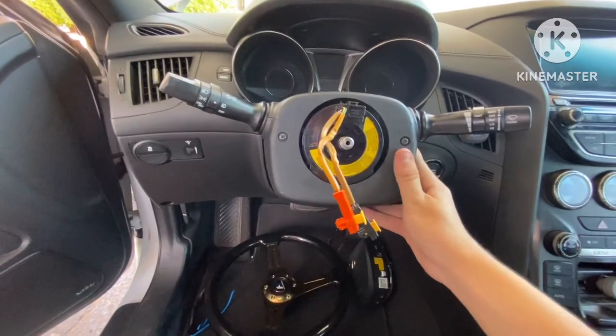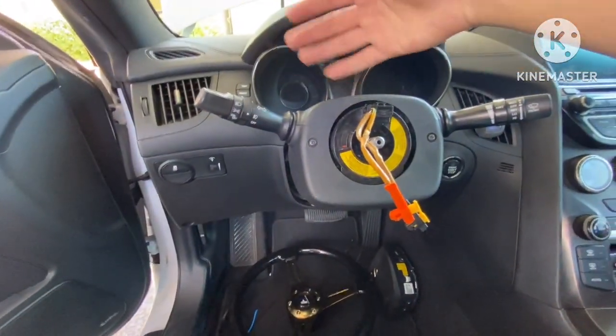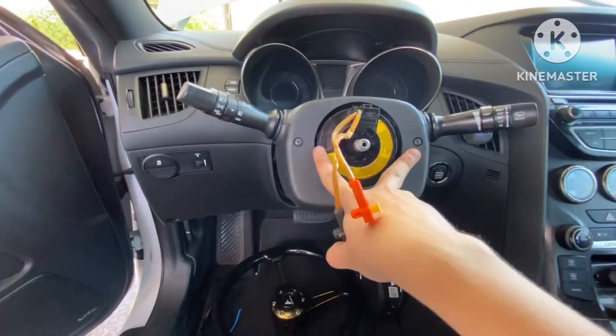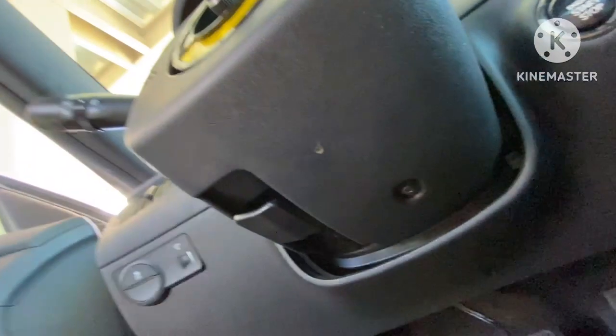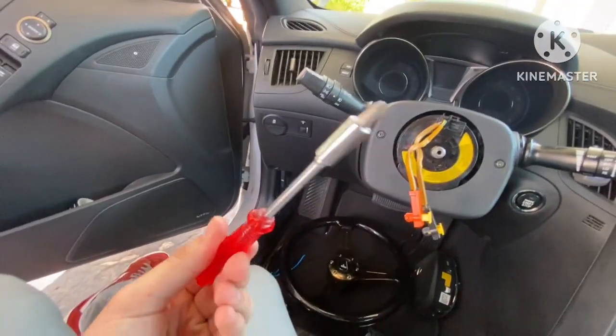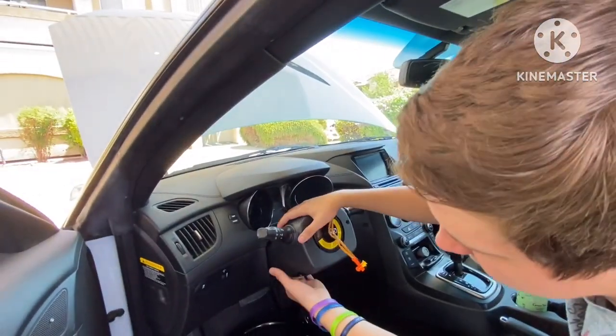Next part is that we got to get this plastic off. Make sure you keep everything with it, because we're obviously gonna have to put this part back together. There are going to be 3 different bolts: the 2 that are right up here, and 1 right down here, right there as well. You just got to take those ones out. They're all going to be Phillips head ones. So again, I'm just using my little attachment right here to get the screws all out and everything.